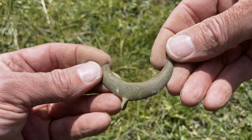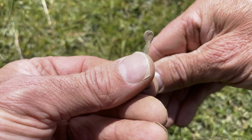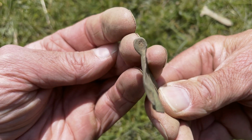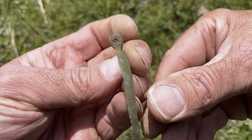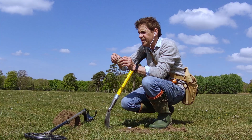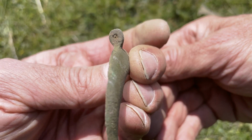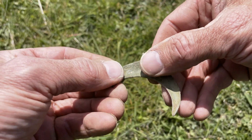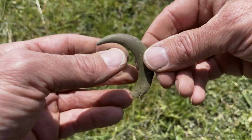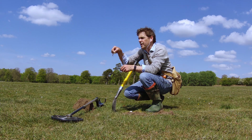Anyway, I mean, I don't think this is groundbreaking, but I've never seen anything like it. I can only presume it's a pendant of sorts. It looks to be like a sort of Ottoman, sort of Turkish half moon. It's got somewhere where it would obviously have hung there. That sort of pendanty hanging loop looks a bit Roman to me. The sort of thing that you might expect nail cleaners or something to hang like. But I've never seen anything quite like it.